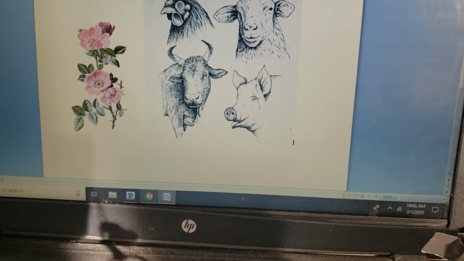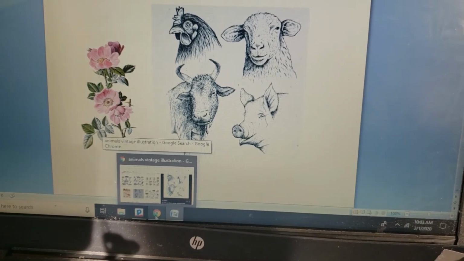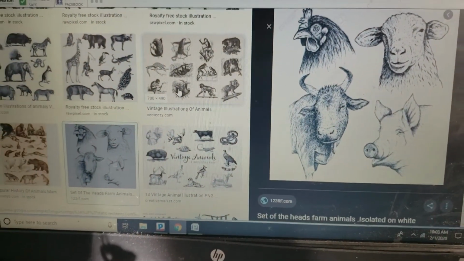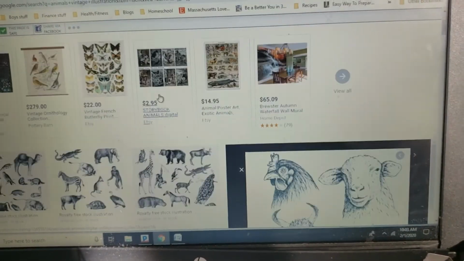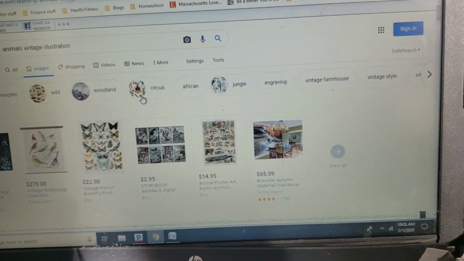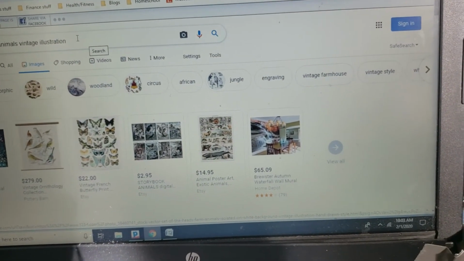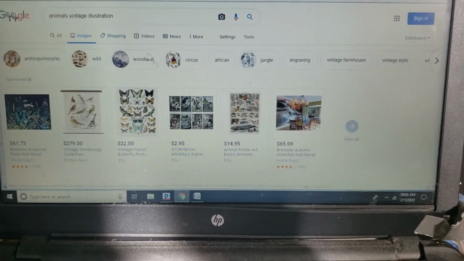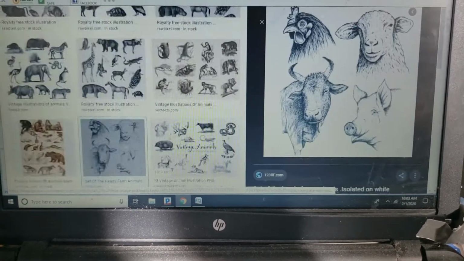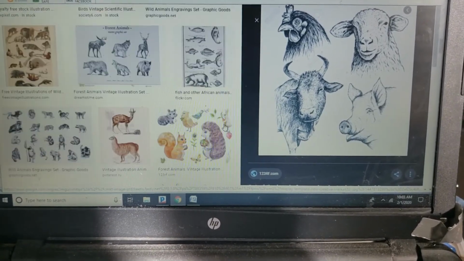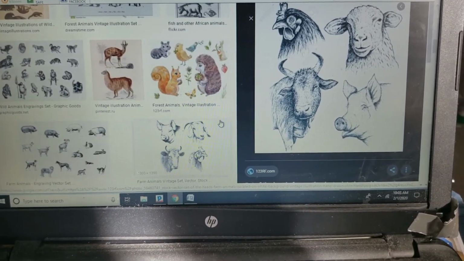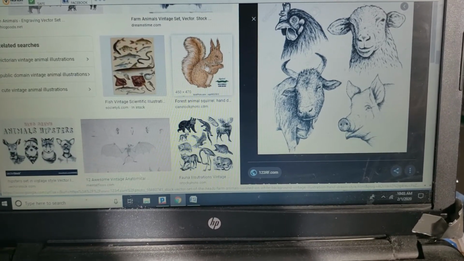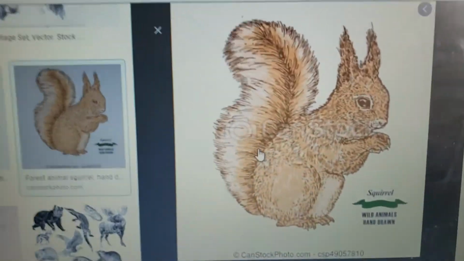And then there are also, if you want to sell anything eventually, websites that have copyright free things, and I can't remember any of them right now. I know the book The Florist is safe to make copies of. But you can even find Beatrix Potter pictures on here. Look, there's a squirrel, but he's got an eye. Sometimes you have to see it bigger to be able to see.